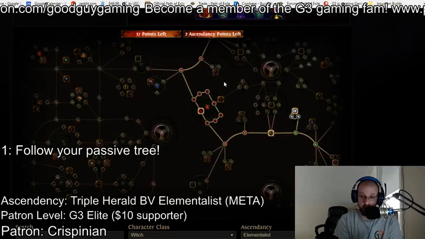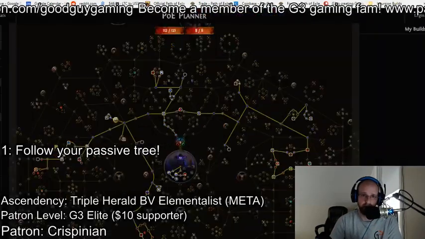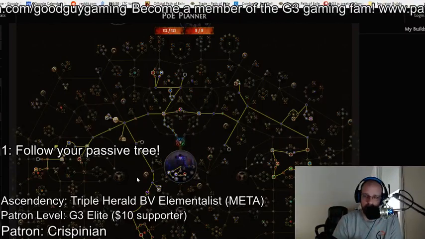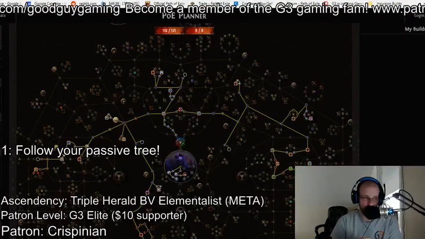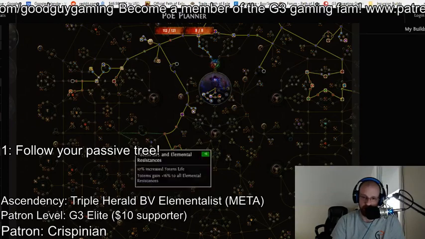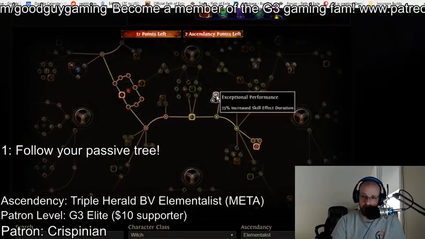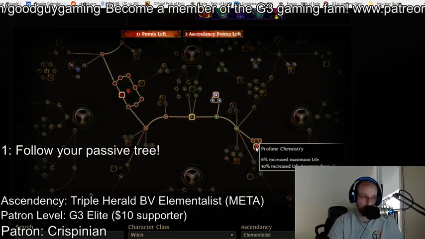So Crispinian, if you're watching, here are some things that you can do to improve your build right away. Notice that the build guide, granted it may be that there are some tweaks in the leveling build guide that DirtyDot's got, but coming all the way down here to Constitution, all the way to the bottom to grab the HP nodes by Marauder, that's as far south as you should go. So you're probably coming over here and grabbing Enhanced or Exceptional Performance, and then grabbing Profane Chemistry because you want more life. That's totally fine.